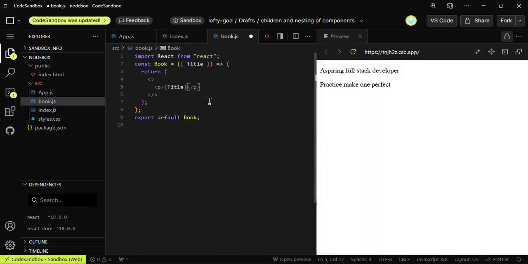Now, if you remove this, let's see what will happen.